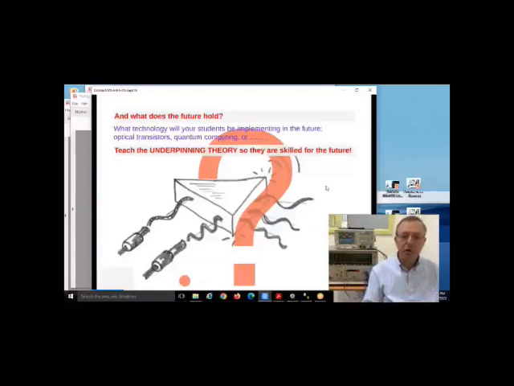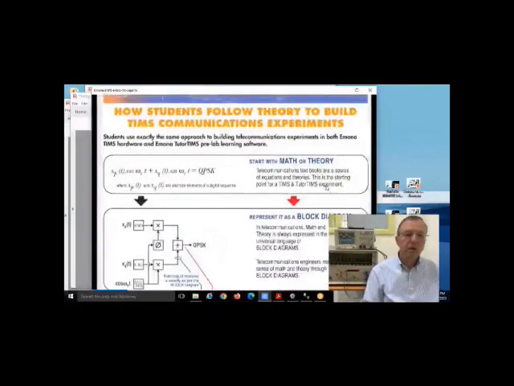So what was Tim Hooper's solution? Well, his point was, he said, I'm already teaching students the mathematics and the theory, and all of this mathematics and theory is always expressed as block diagrams. So if you open any telecommunications textbook, any telecommunications paper almost, there'll always be block diagrams, because this is how communications engineers make sense of and understand what is happening.